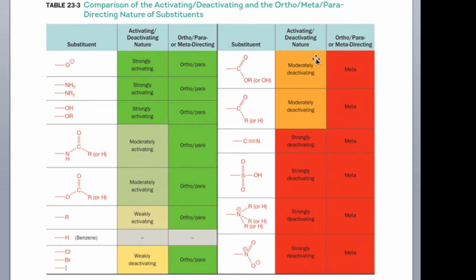On the other hand, any of our moderately or strongly deactivating groups, all of which have either a delta plus or an entire plus on the atom adjacent to the benzene ring, these all make benzene react much more slowly. They are moderately or strongly deactivating, reacting more slowly, and they all deactivate the whole ring, but they direct meta. That is, the meta position is not as deactivated as everything else, so if you substitute on a ring with one of these groups attached, the next substituent will go predominantly in the meta position.